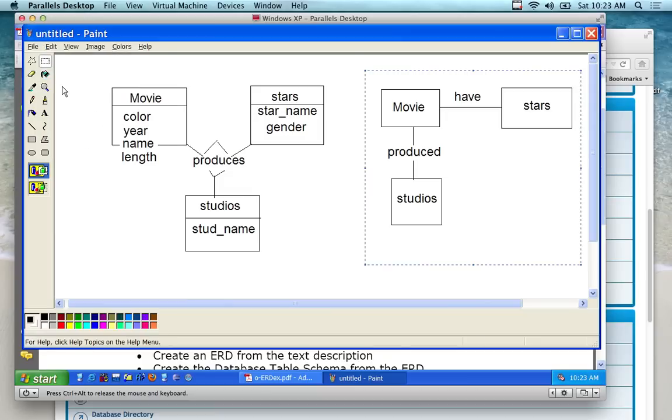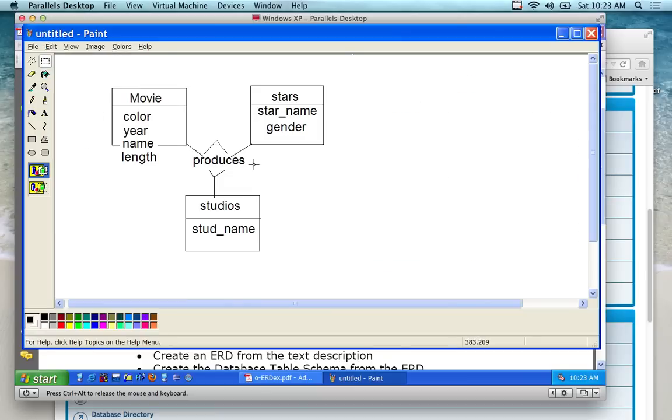So one of your assignments is going to have you do that, actually. State assumptions that you have to make. And this is how you get the assumptions. So if you look at this and you go, well, there's nothing about this, and you're assuming you're talking about gender, but how do we know? We don't even have this information. What about the address of the stars and all this other stuff? So those would be assumptions that you're making about information that the customer would want to put into the database.